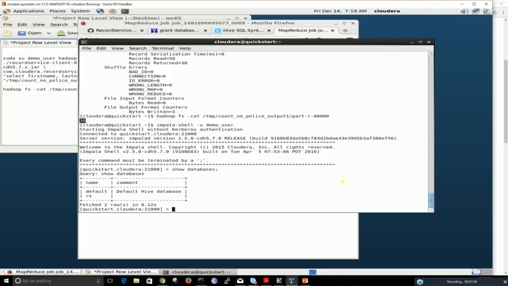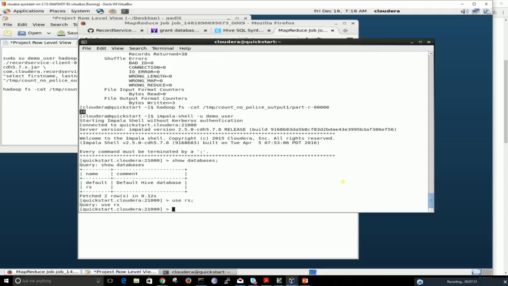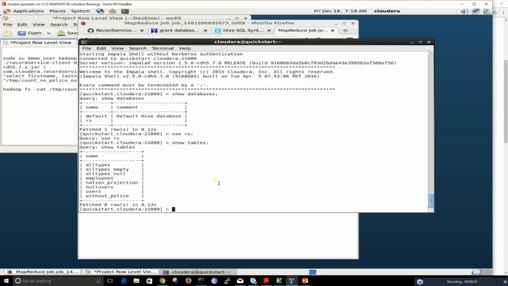Now we can do use RS. Show tables. Before, we granted the demo user the view only on users on select columns. But now because we granted all on database, it's cascading permissions. So all the tables are visible.